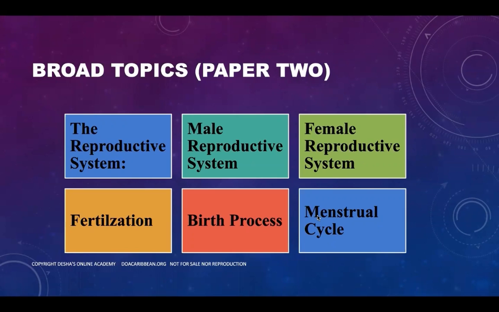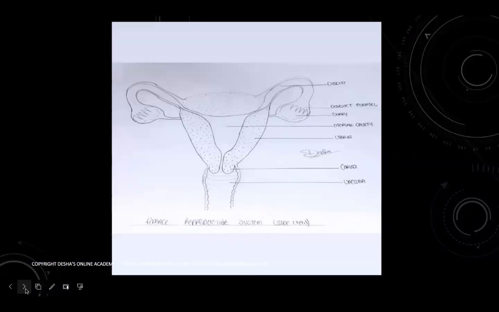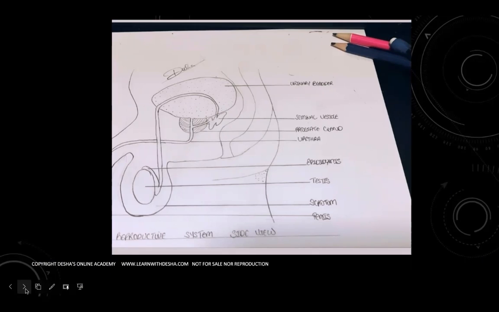All right, I did two drawings for you guys. And in so saying, I want you to go to the examination knowing how to draw the male and the female reproductive system. So let's start with the male. You want to know the different parts of the male reproductive system, right? We know that the overall function of the male reproductive system is to produce sperm for fertilization and to produce the hormone testosterone, which fosters the process of growth and development in males.